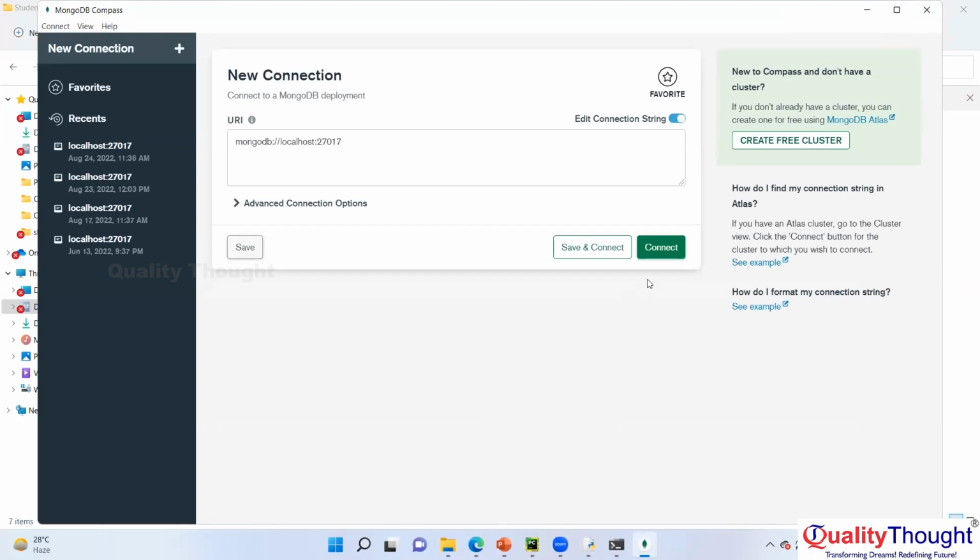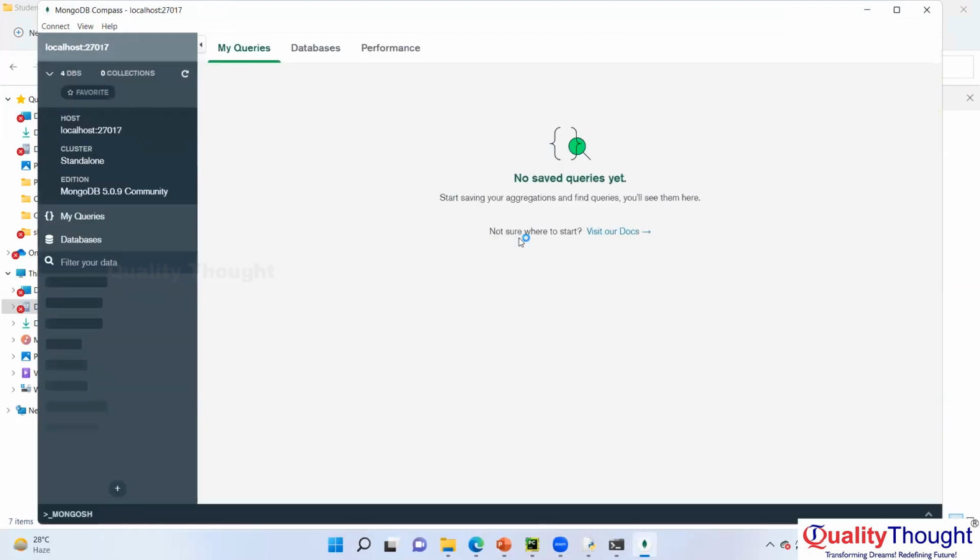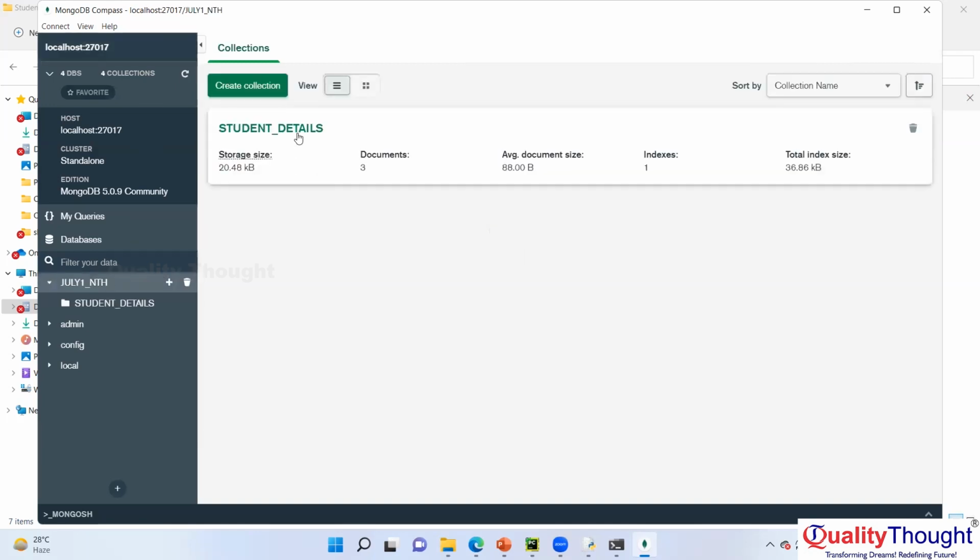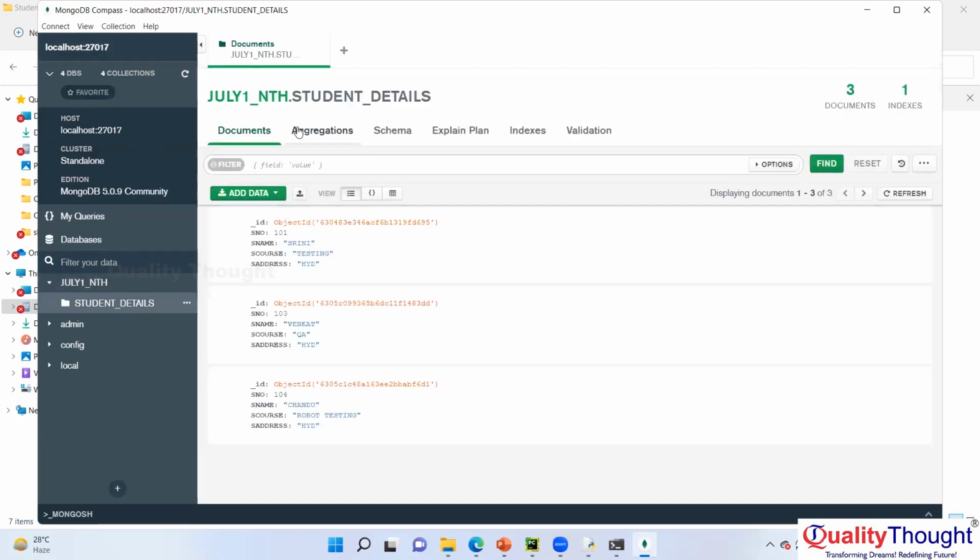This is the dashboard for the MongoDB database, where we can connect to the localhost, which is a local port number. I think we created some data related to students earlier. This data will be available in the form of key value pairs.